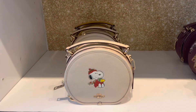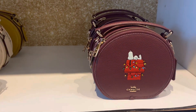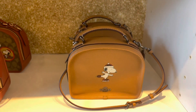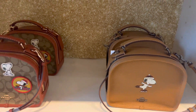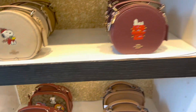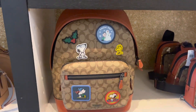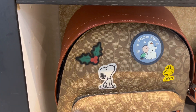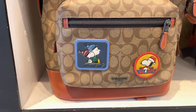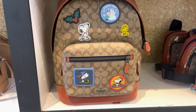I went to go return a bag expecting to get my money back and wound up buying something else — but the stuff I got was well worth it because I loved it. These particular bags are so cute, nice size, which I love. But this one right here — I'm going back to get it along with the wallet. Right now Coach outlet and inside the stores have it with 60% off plus additional 25%. I'm trying to wait because I want that bag to go down to 70% with an additional 25% off.